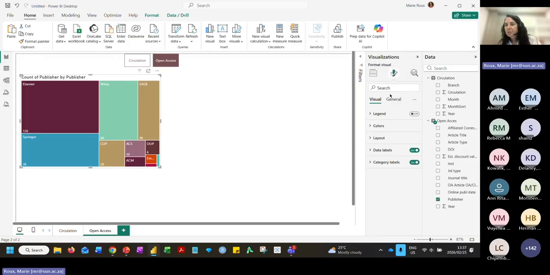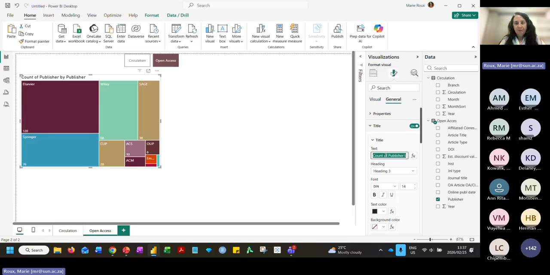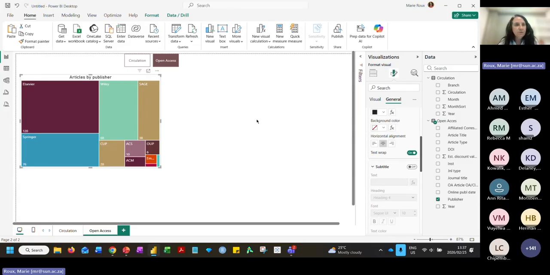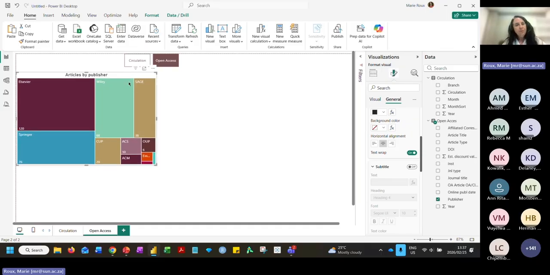I'm just going to go to general and title to make this a proper title. Articles by publisher, and center it. That's the only change I would like to make here. I'm now quite happy with this visualization.